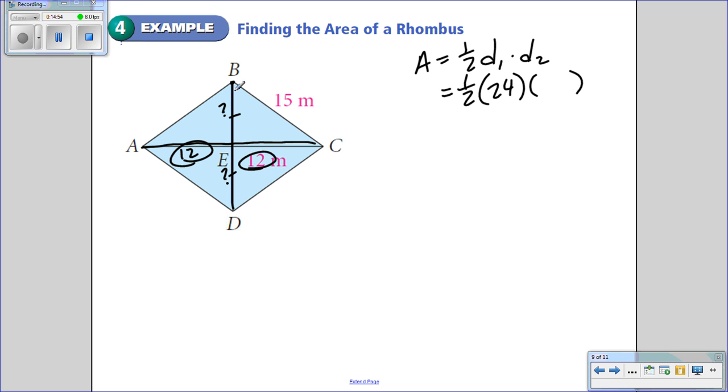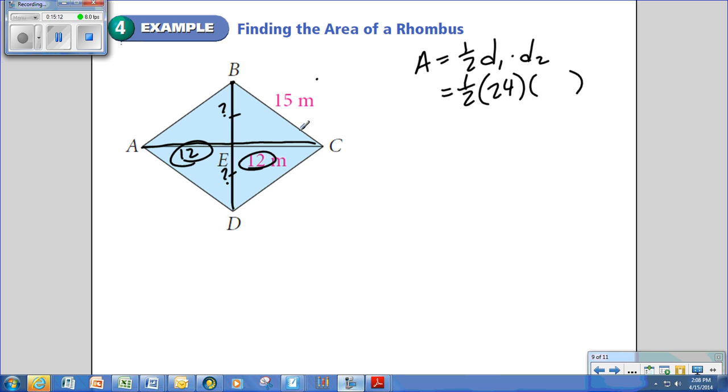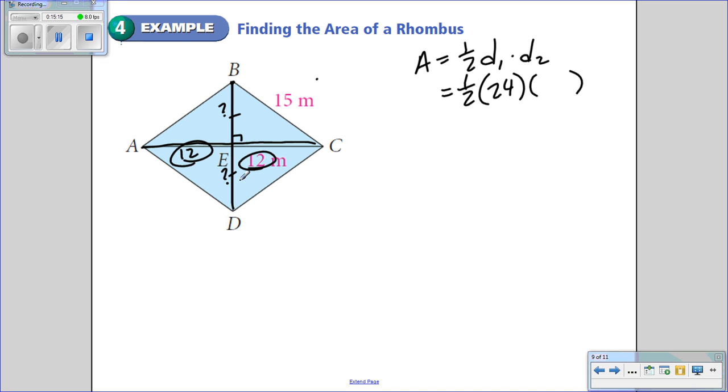So what I want to do here is take that diagonal and take half of it, which I have right here. I'm going to take this right triangle right here. I know the diagonals of a rhombus are also perpendicular, so I know that's a right angle. Let me pull that out of there. So that's 15. That's a right angle. This is half of the diagonal I need, and then the bottom here is 12. To figure out that little piece right here, I'm going to use the Pythagorean theorem.